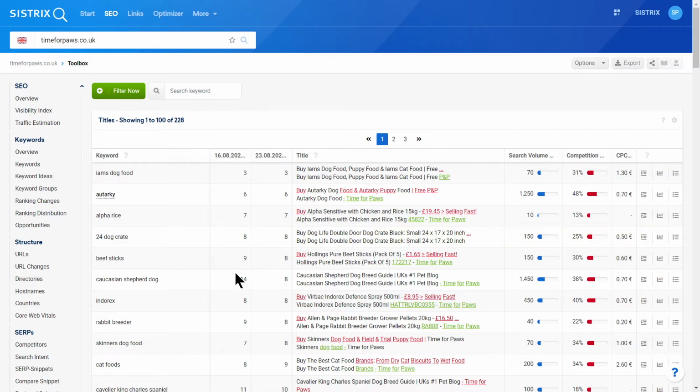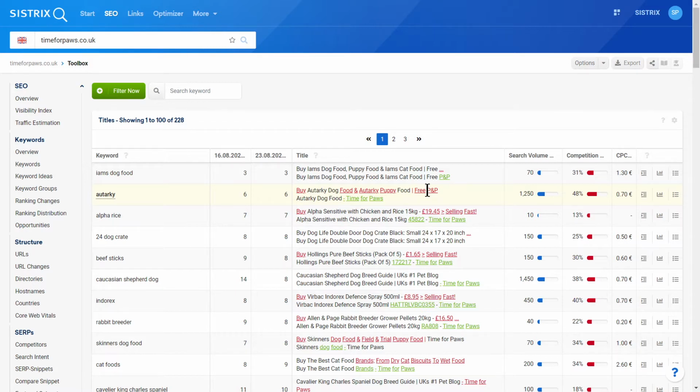So it's important to know that this is a comparison of what's in the SERP, the header that's shown in the SERP, between two dates. You can select the date up here. Date 1 is the start, date 2 is the second date. It's going to allow you to check differences between the titles between the two dates. We're going to show you the new changes in green and the old changes in red there.